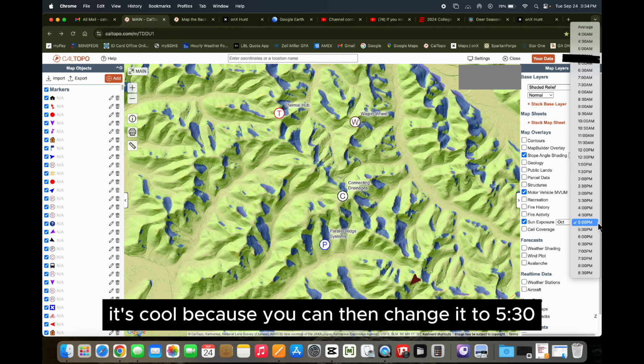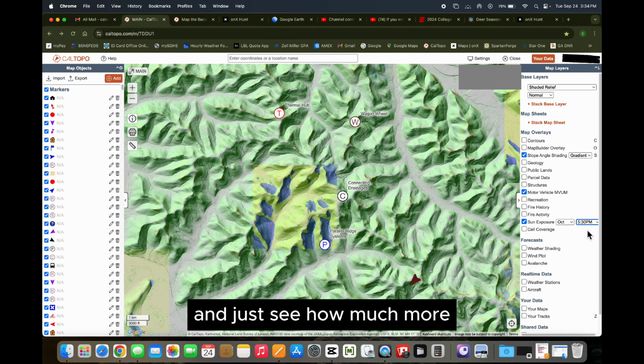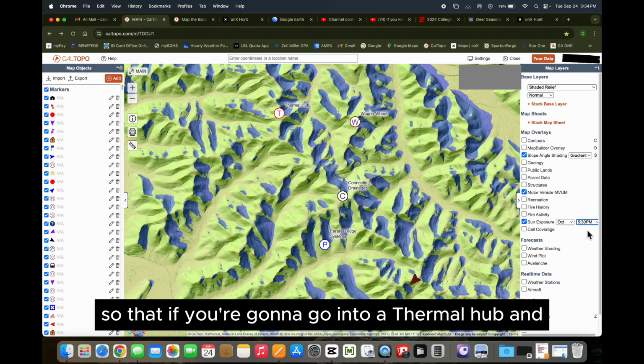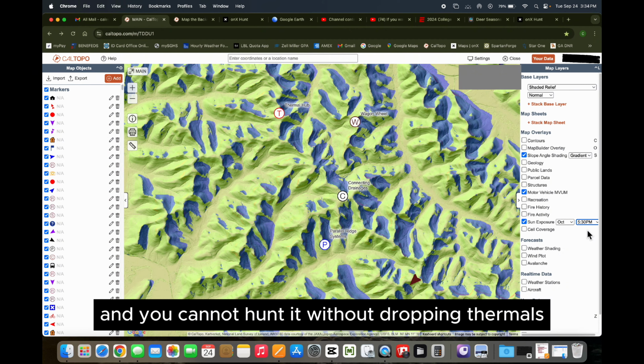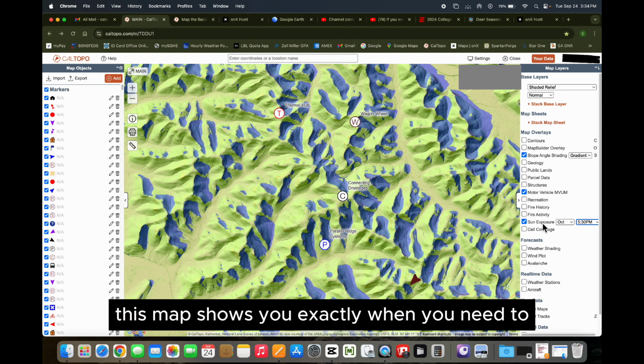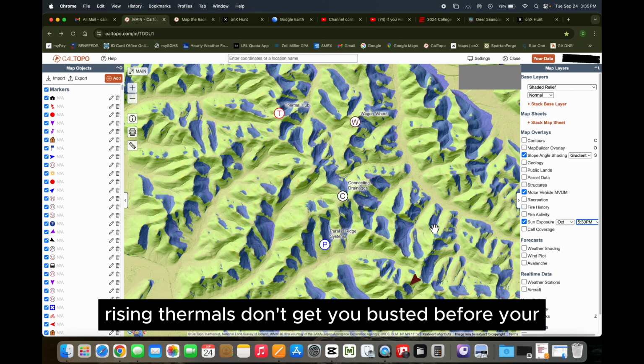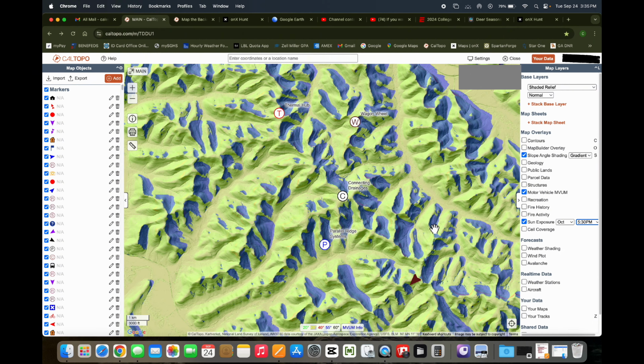It's cool because you can then change it to 5:30 and just see how much more the thermals are dropping, so that if you're going to go into a thermal hub and you cannot hunt it without dropping thermals, this map shows you exactly when you need to start making your way in there, so that the rising thermals don't get you busted before your hunt even starts.